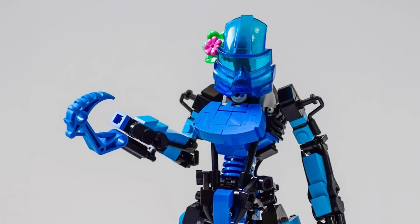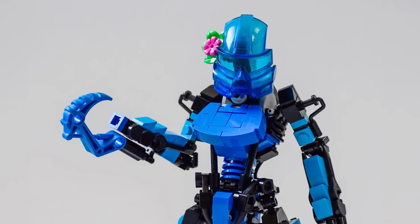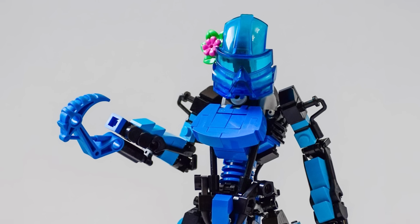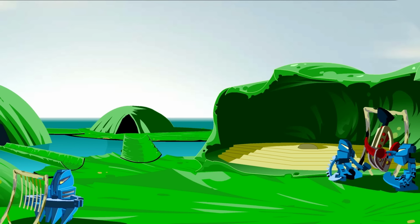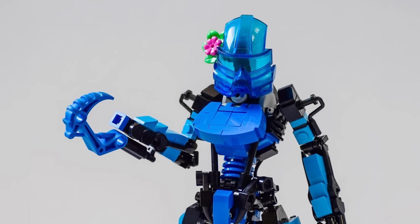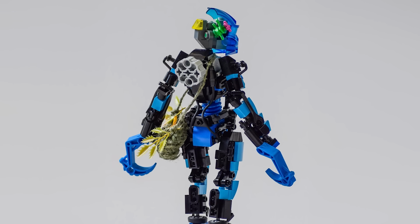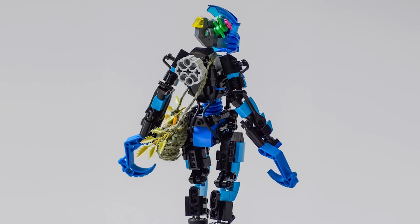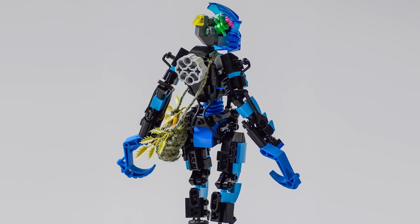The little flower on Gully's head, that's super cute. This little accent of color, I think it helps everything pop just that little bit more. Yeah, plus it reminds me of the city that Gully is the protector of, Goro. Perhaps she keeps it with her to remind herself of her people and her home when she's off on missions. Also, this little bag she's holding with plants inside. I like that. Obviously, this is not Lego in any way, but hey, it fits. Sometimes a little bit of non-Lego is not so bad.